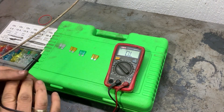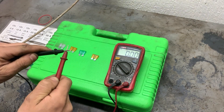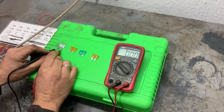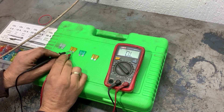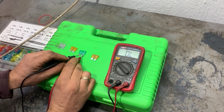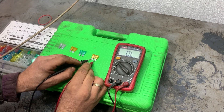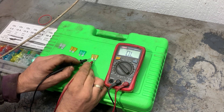When measuring the resistance of the fuses, the resistance has to be very close to zero. First we'll check the resistance of the two cables — it has to be zero as well. Now we'll start testing the fuses. If it shows something close to zero, fuse is good. If it doesn't show anything, that means the fuse is blown. If it shows a lot of resistance, the fuse is also not good. The first one showed zero, the second one also shows zero ohms, the third one shows zero ohms, and the fourth one shows open circuit — it doesn't show any ohms. That means this fuse is blown.